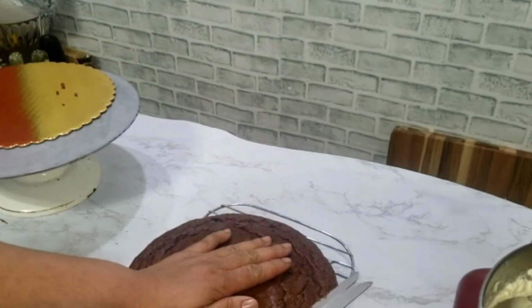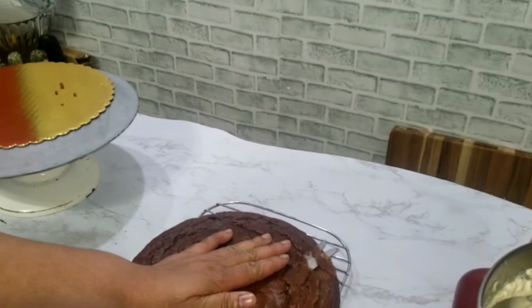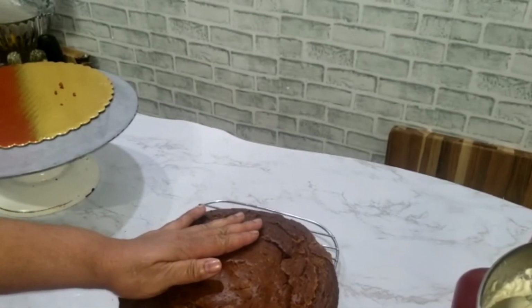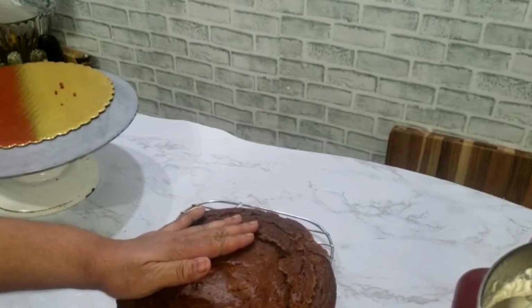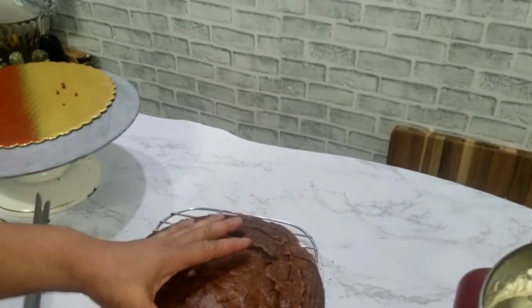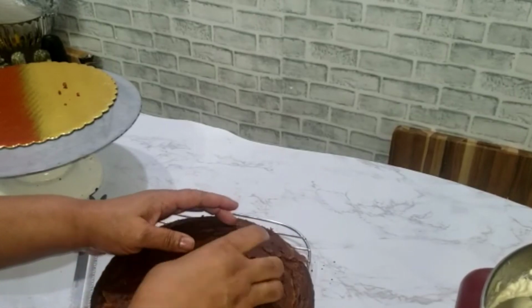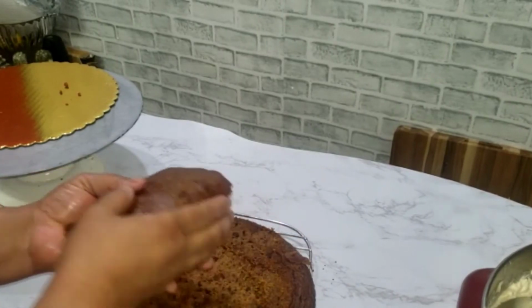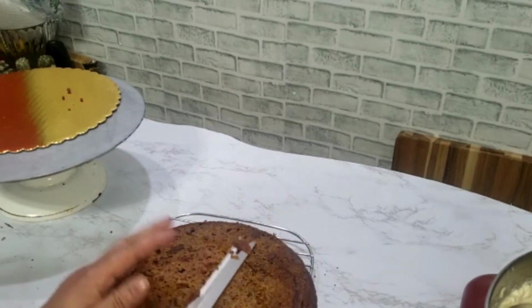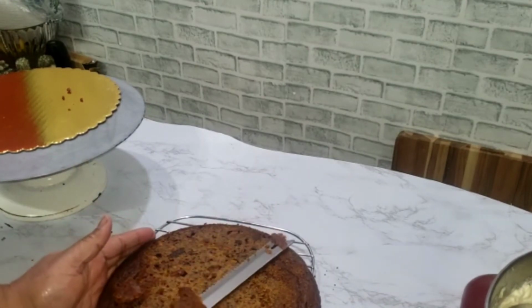So we're going to level the cake before you place it on the board. And this is how you level the cake. You just cut the top off. And then we're going to place it on the board. Just remove the top. Make sure it's level.